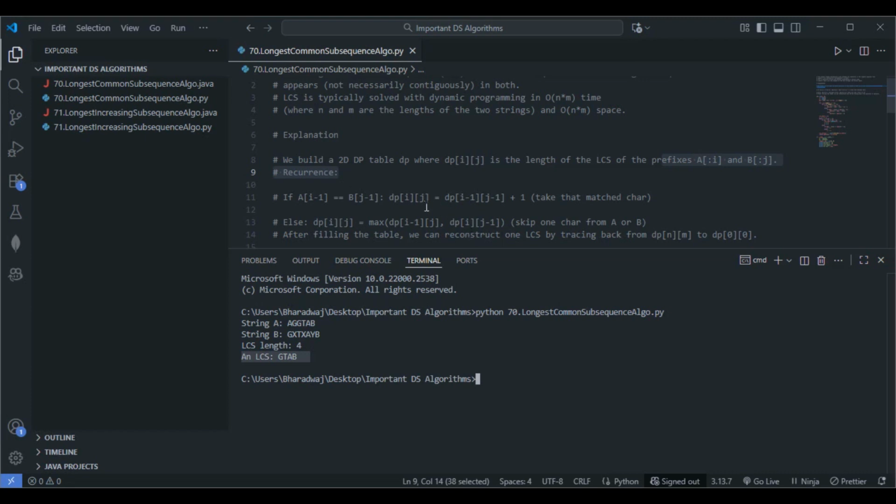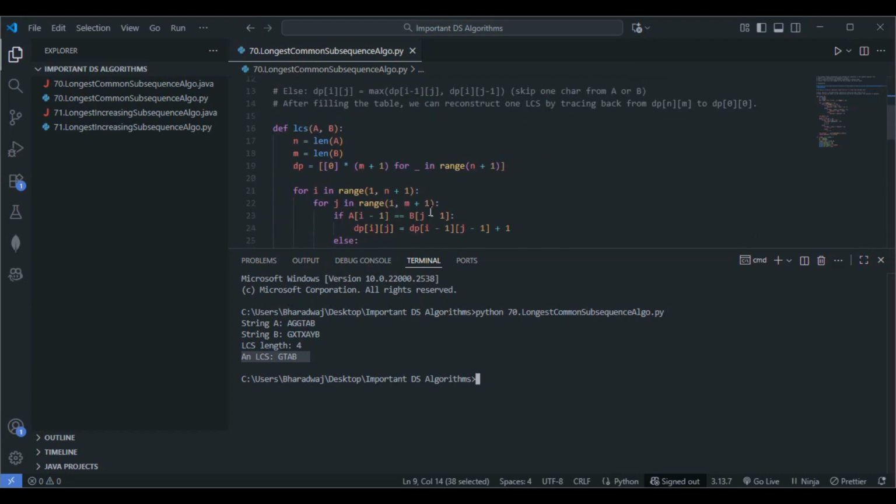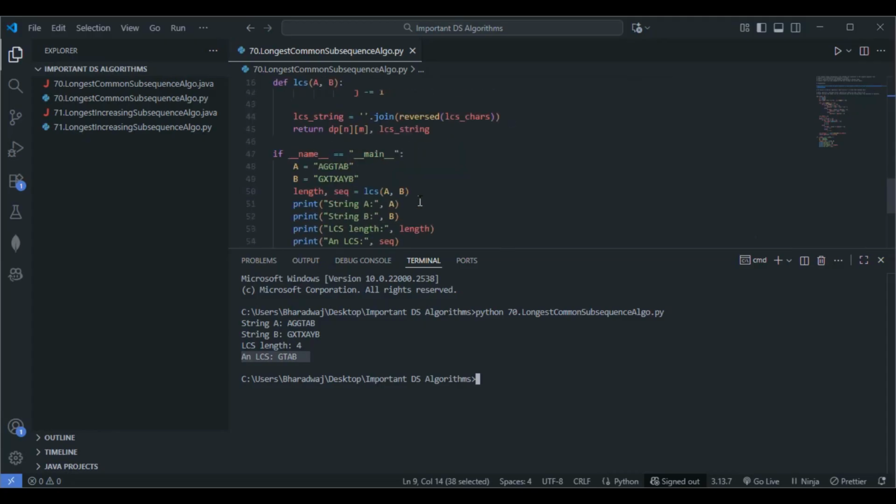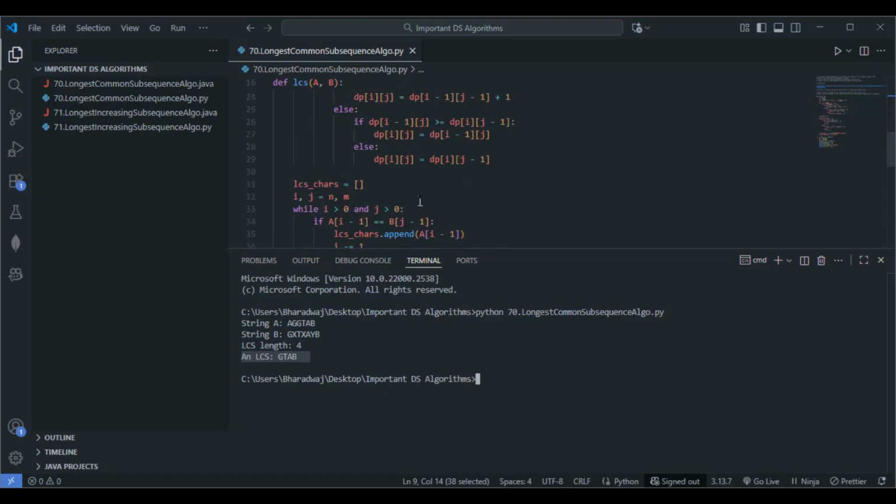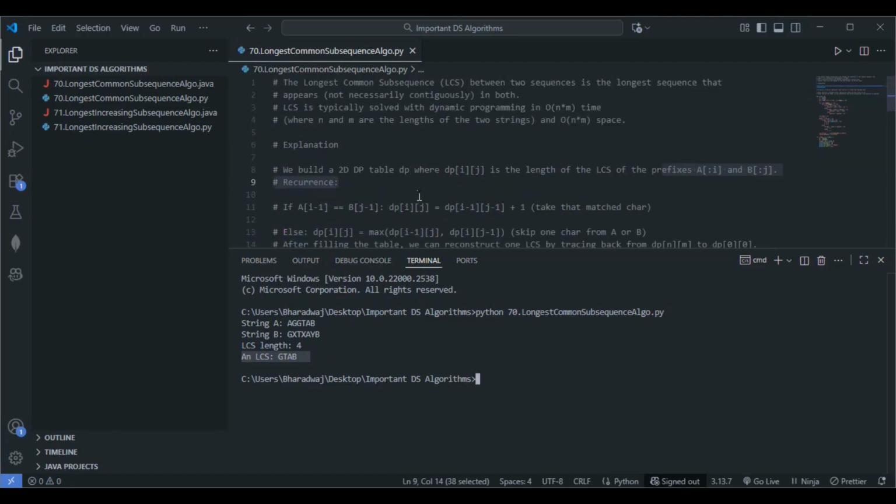These are some of the important points that I wanted to discuss. Just keep these things in mind along with the algorithm, such as time complexity, space complexity, and what the algorithm mainly does. These are the things we have to keep in mind anyway. We are done with this algo.